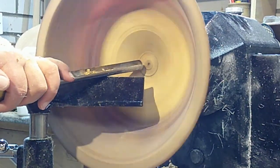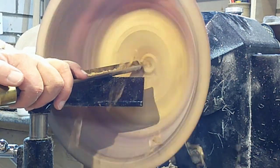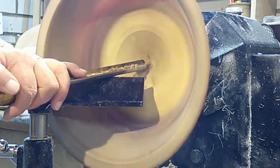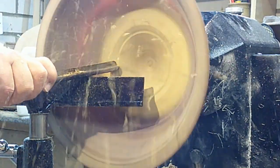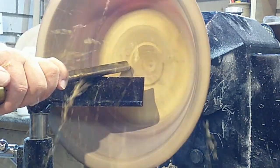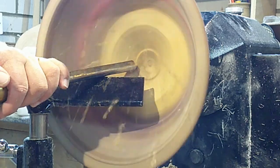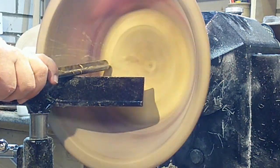I've also changed my chisel. I'm using a bowl gouge on this. It's a different angle, a much flatter angle. It's down to something like about 30 degrees, I think it is, as opposed to 40, 45 degrees for the other gouges that I use. And it allows you to work across the bottom on a much flatter cut.